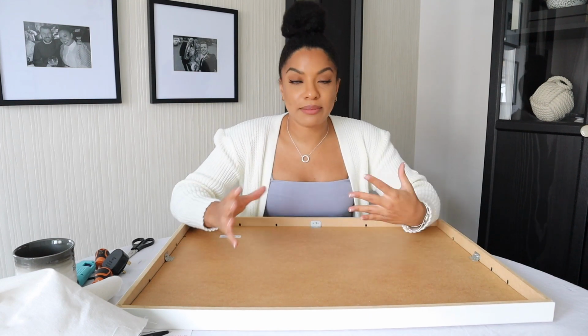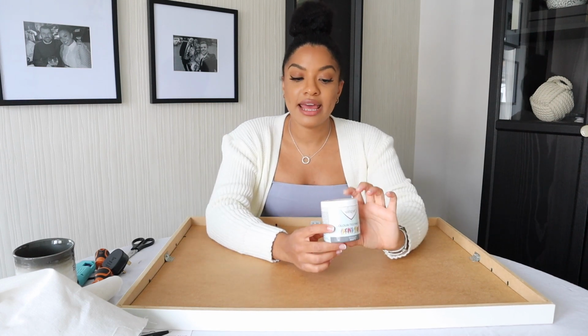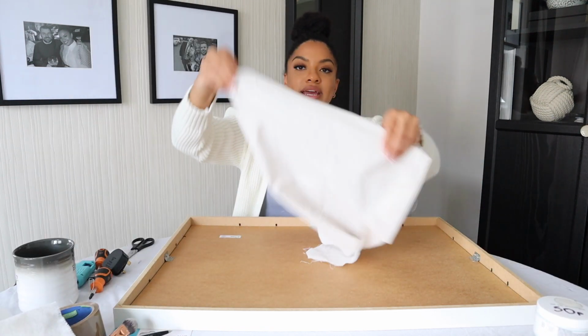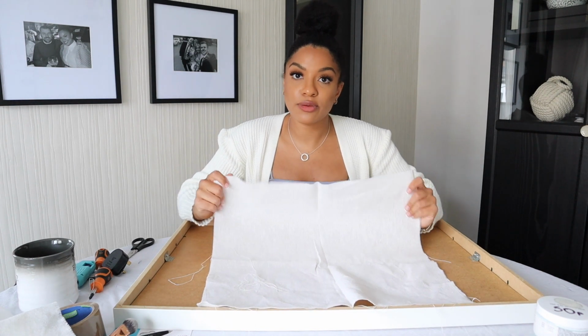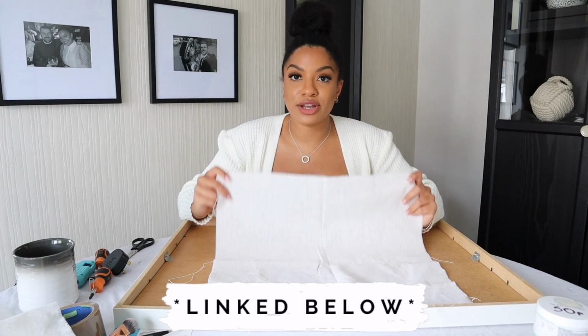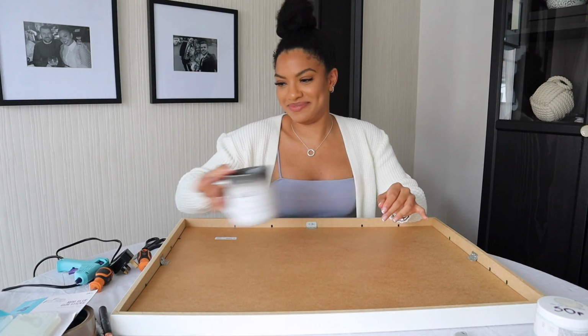A couple of other things, I'm going to give you some options here as well. I've got here some nice grey toned paint that I can use to colour the background of my backboard. You could also go in with some linen if you preferred. Now this linen I have used on several projects, really like it. Got it from Amazon, I'll link it down below for you. Screwdriver, hot glue gun, hot glue sticks, little paintbrush, a Stanley blade or a hacksaw, and a cup of tea.